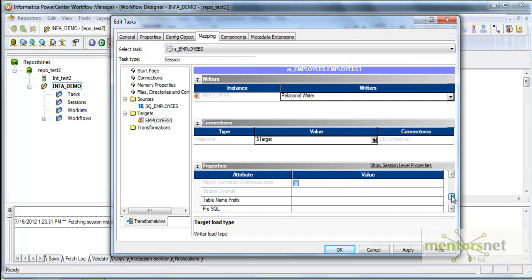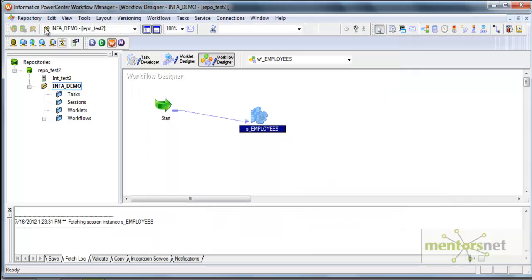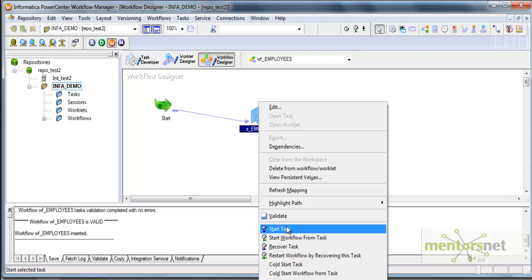I'm going to select an option here, truncate target table. So each time I run this session, the table will be truncated first and then the table will be loaded. So this target connection needs to have a truncate table privilege on this. So since my table is in target schema and I'm connecting with target schema, it will obviously have that privilege. So I'm going to save this and then run start task here.